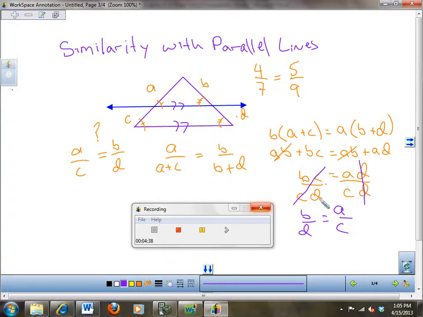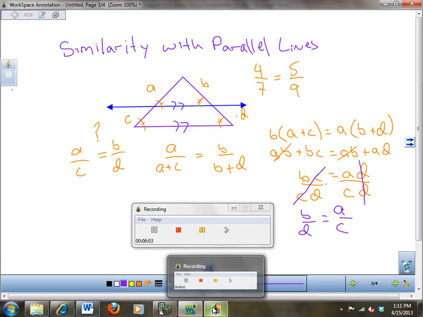Could I divide by A and B? I could, but it wouldn't give me this over here. So what does this do for us then? What does this do for you? You put the numbers back. Hold on, okay? Can I put the numbers back? Sure. So instead of doing A over A plus C equals B over B plus D, now all I have to say is when you have a parallel line and two triangles, you're allowed to say that this piece is to this piece as this piece is to this piece, okay? And that's what I was trying to prove is always true.